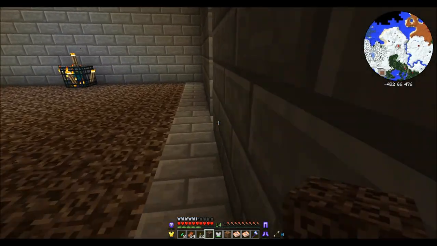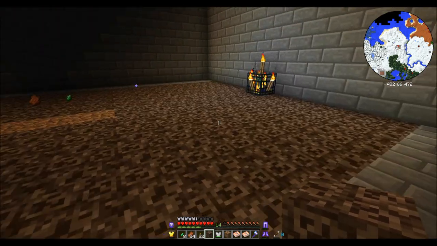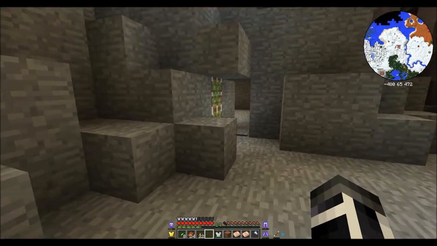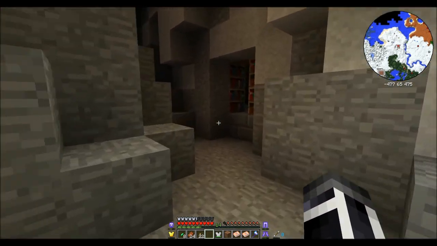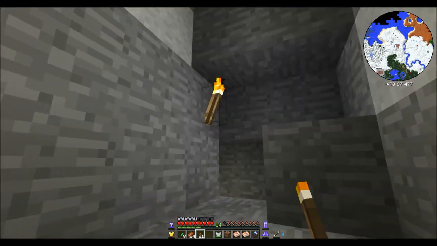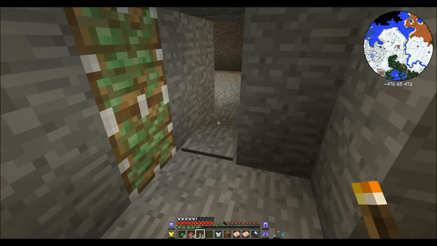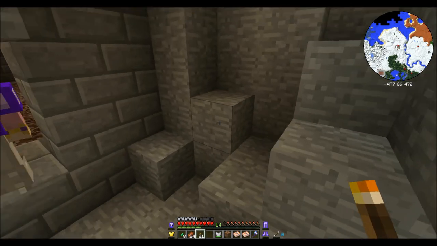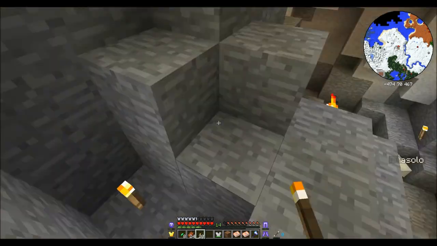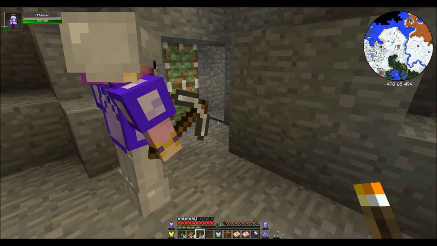Alright, come this way. Why do I have... What the hell is this? That? Okay, what if we're going back in this room? No, we're going in here. What the hell? Why do they not make their place look fancier? Soul sand? Yeah. I don't know. Oh, be careful. I think that's a trap.